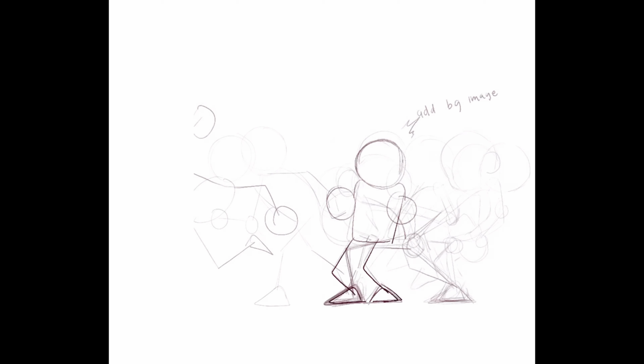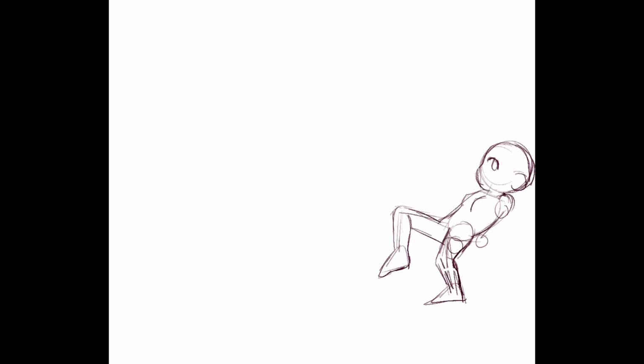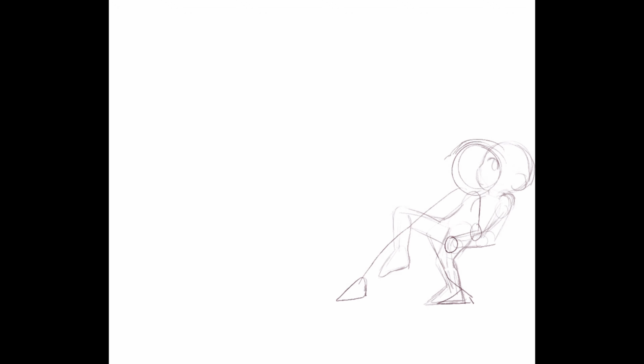I felt that way was way easier to understand how the framing worked, each position and how a person moves in real time would move, except obviously this is just a cartoon animation, so it's a little different, but I thought this was very, very helpful for just a first time tool.